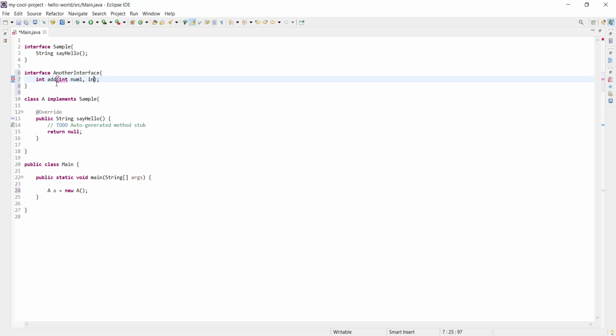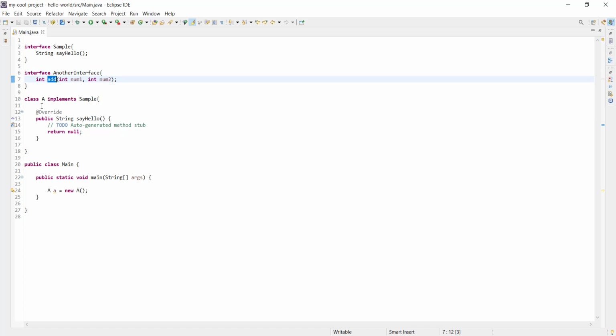What I'm saying is that I'm defining an interface with the name AnotherInterface, and I'm defining a contract add which accepts two integers, num1 and num2.